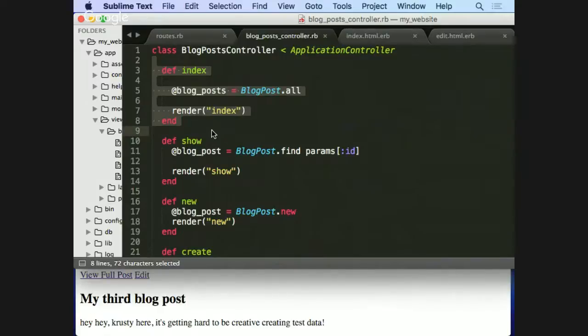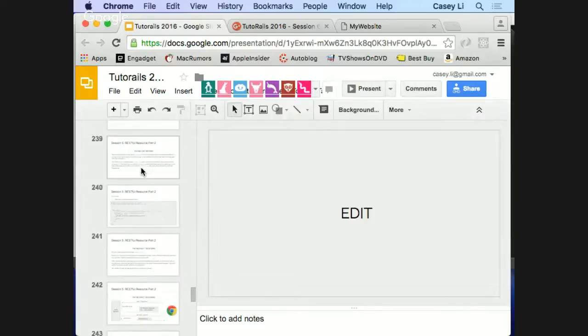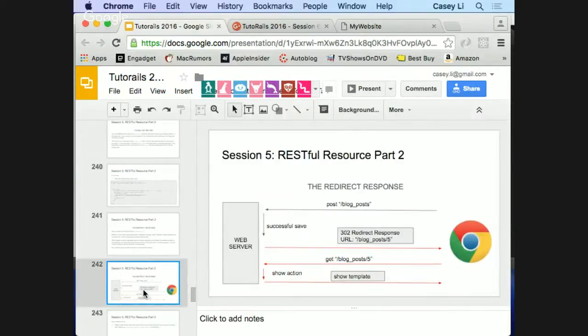Okay? That was the whole lesson last week, that major thing that was kind of difficult to understand. Okay? So if you don't fully understand that, go back to this diagram, basically, from last week. Okay? There's one request. Here's a second request. Okay? These are two independent requests that were initiated in two different ways. One, somebody submitted a form. Two, somebody got a redirect response. Okay? And instance variables are never accessible across requests. Okay?